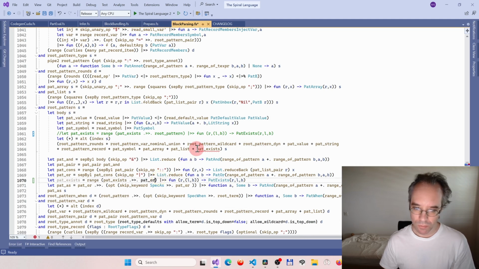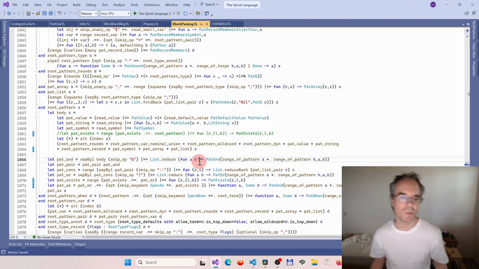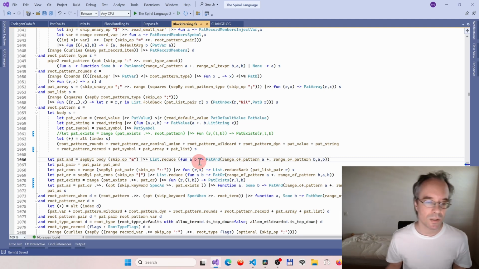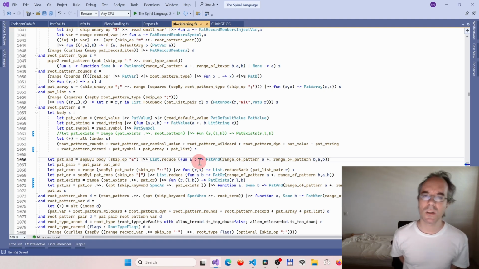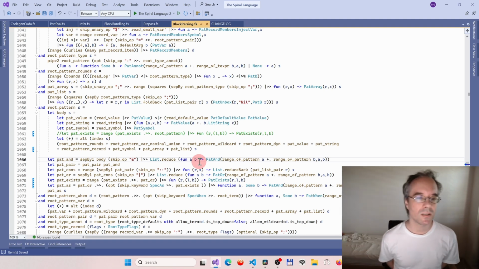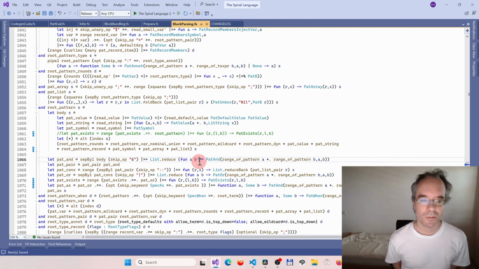It's not a root pattern, but pattern or. Oh great! Now we should be able to directly parse this in patterns. It will have a lot higher precedence than it had before.